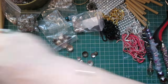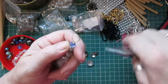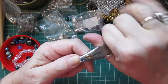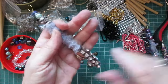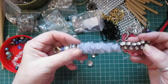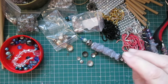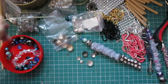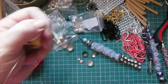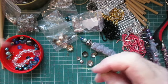And then make sure with your pliers that wire is tucked in. That's it. And there you go. So far we've got that. Now I need to wrap this. So I'm going to take some more of the gold wire, a long enough piece that you can play around with.